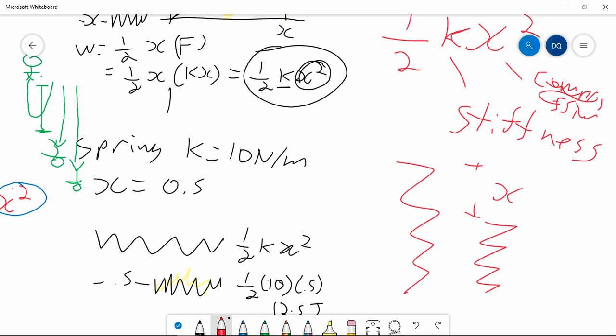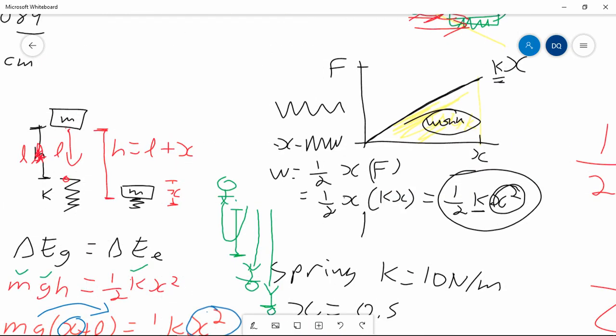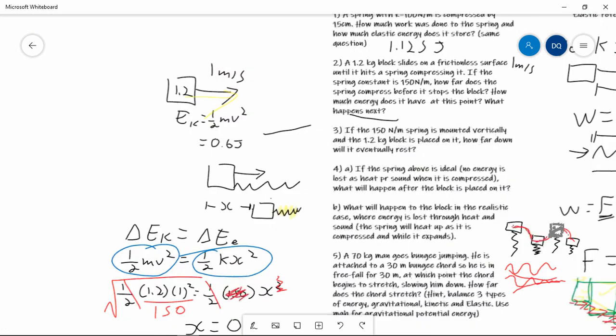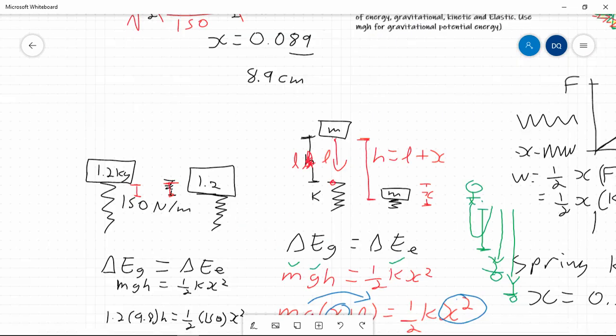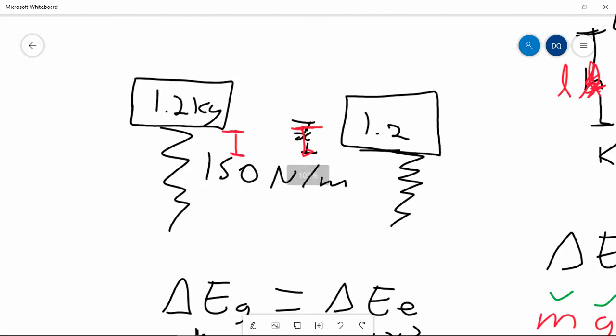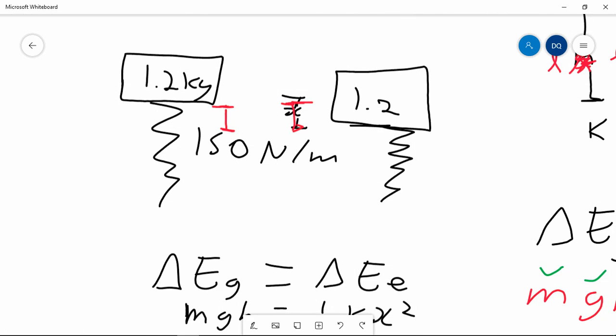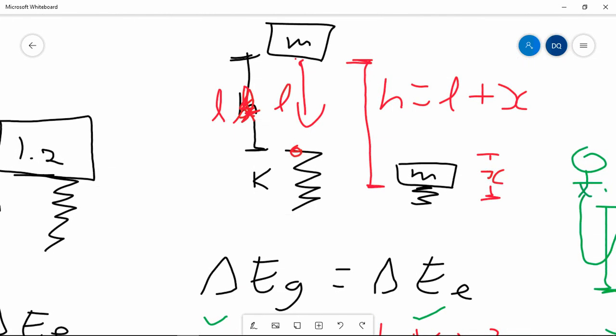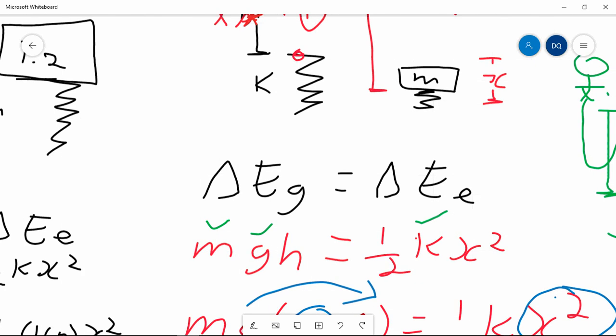So we're able to solve problems using that. We could solve problems like, if you have a moving block, how far will it compress the spring? You take the kinetic energy in the block, and all that kinetic energy gets turned into elastic energy in the compressed spring. If you set a block on a spring, you take the gravitational potential energy the block has, and it turns into elastic potential energy in the compressed spring. But if you were to drop the block from a height above it, still the gravitational potential energy lost is equal to the elastic energy the spring has gained.